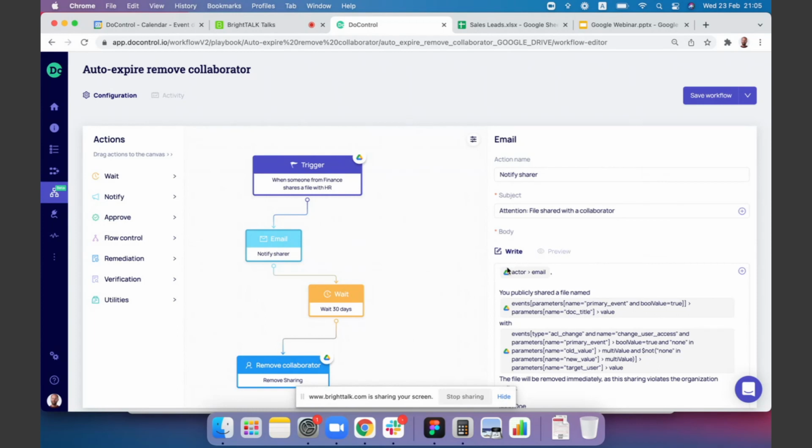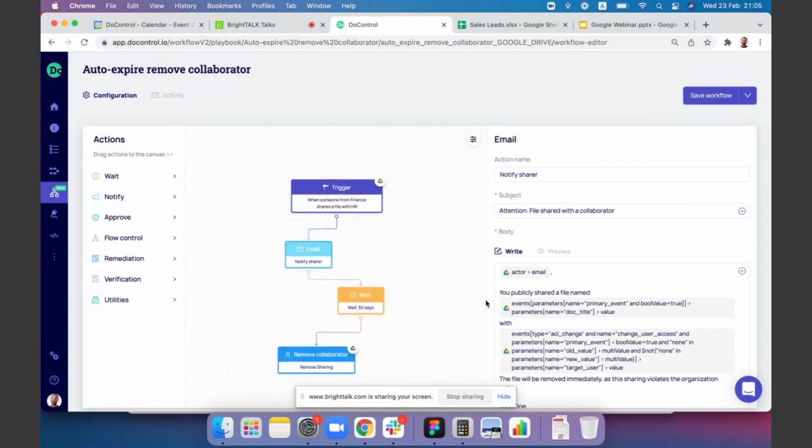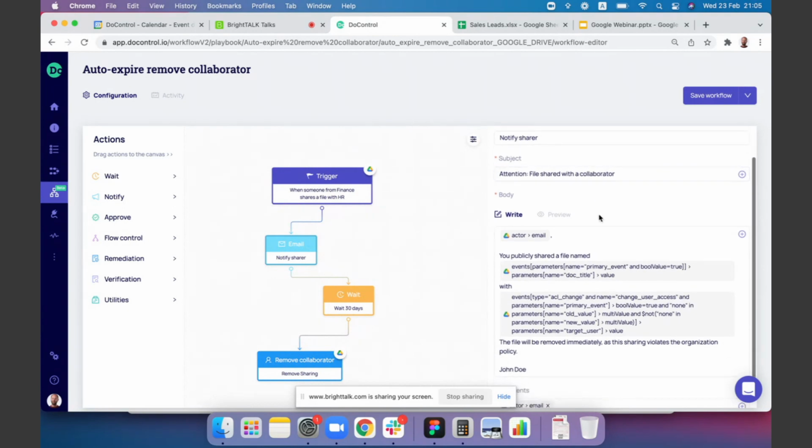So we can see the data here, and we can either craft our own message with plain text, or we can use data from the event itself, right? So we can pull the actor, for example, or the name of the asset that has been shared, and other types of information.